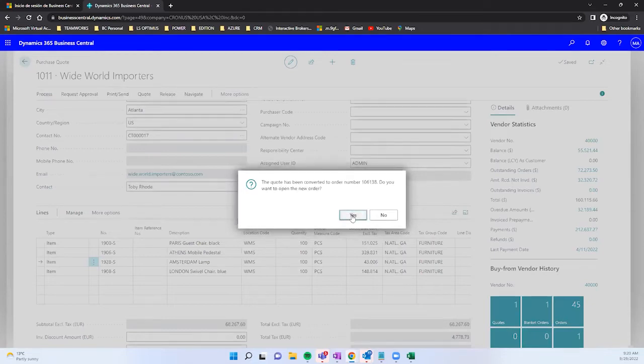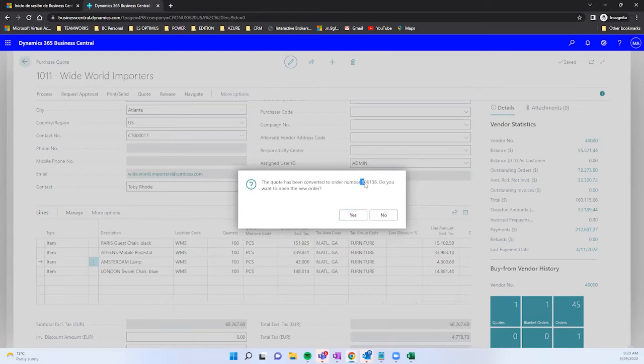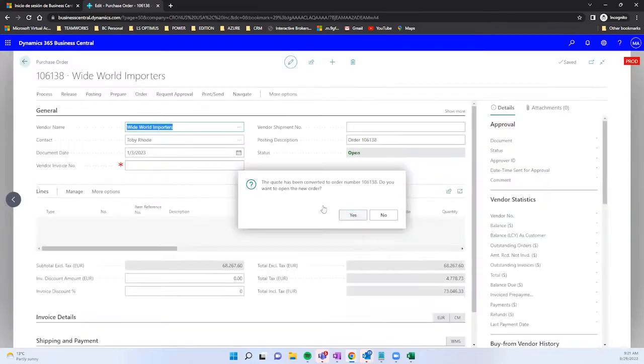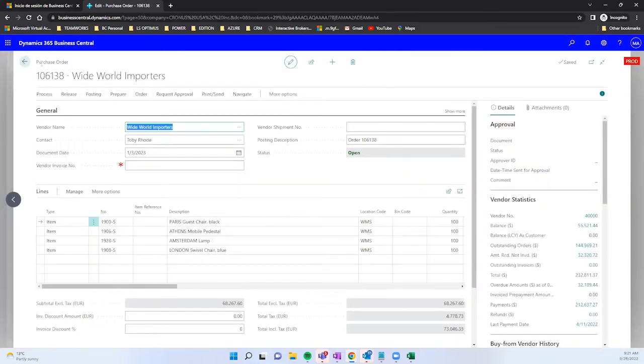Very good. So with this, look, it tells me the document number for my new purchase order that was just created. So I can have the references, even copy it. Then it's going to ask me, do you want to actually open this new order? Of course, I want to see it. And voila, I now have, this is not a quotation, this is a purchase order. What will be the difference?